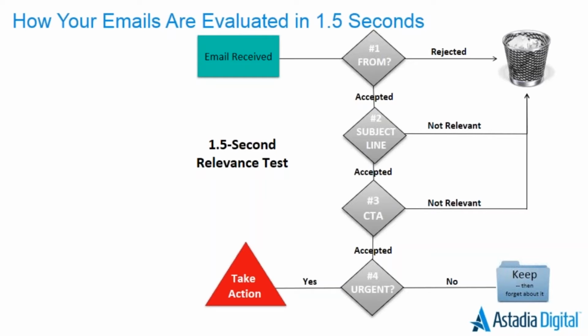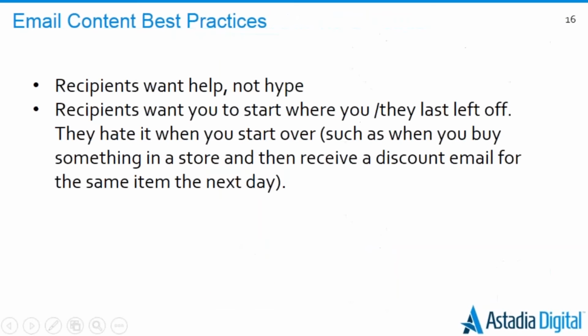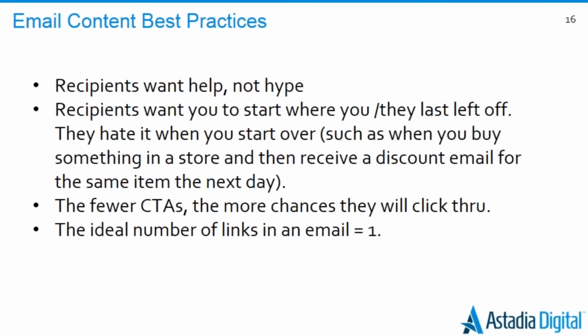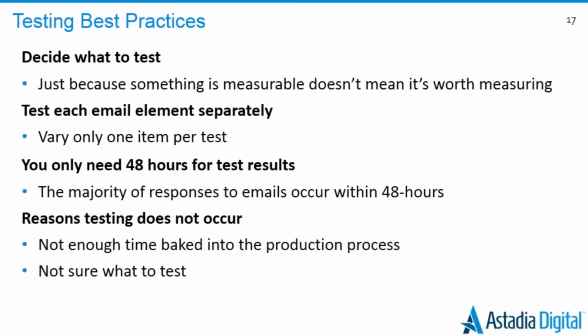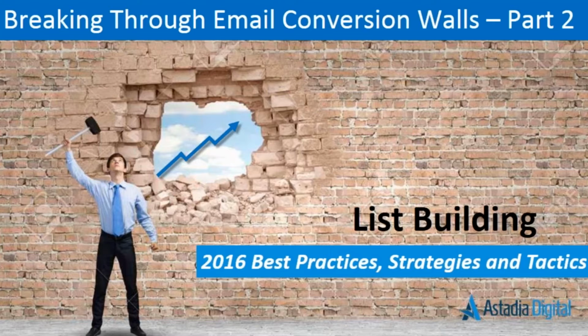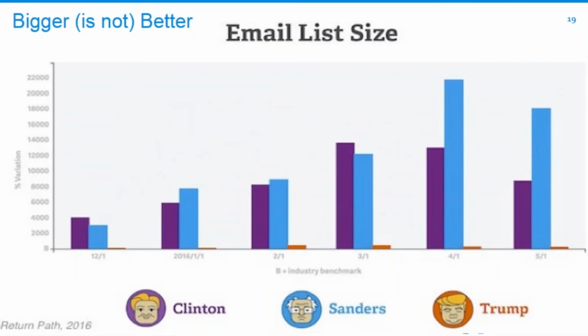Okay, great, thanks. So as I go forward here real quick, I think the next piece where we wanted to be was list building. Something I wanted to point out to everybody is email list size: bigger is not always better. ReturnPath did a study going back when Sanders, Clinton, and Trump were all up against each other.